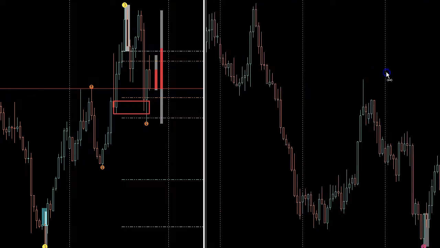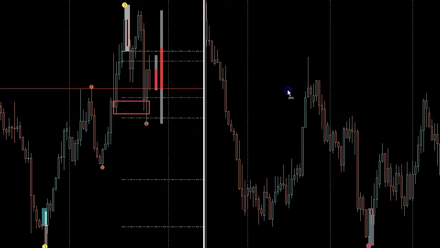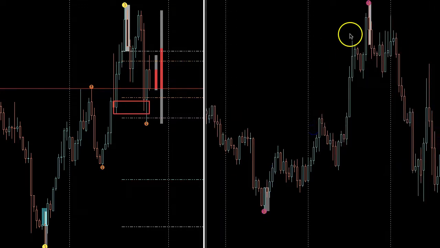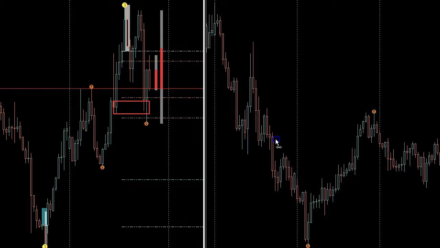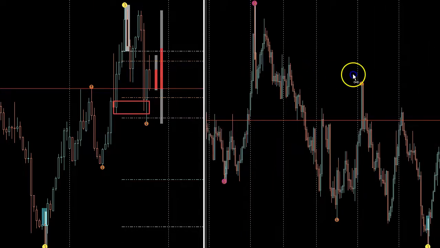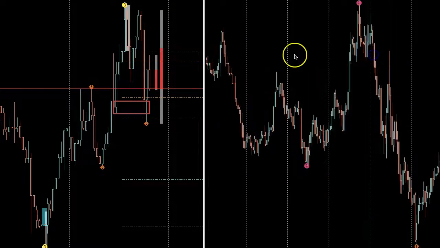So this is the breaker right over here. Okay. And then we would have had here maybe an exit point, and then maybe re-enter here where we would have gotten an alert on 4 hours for a reversal breaker, and then pretty much ride the trend again. And then, it's just a longer trend, downtrend.